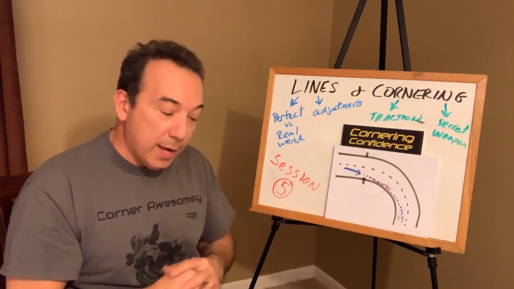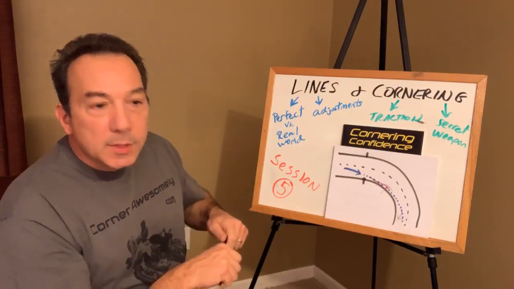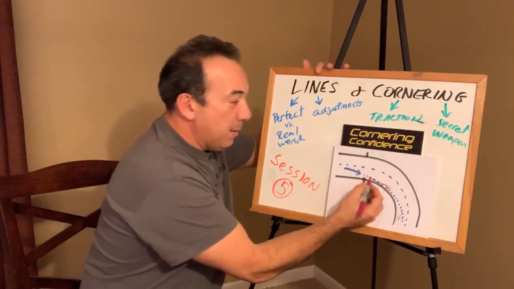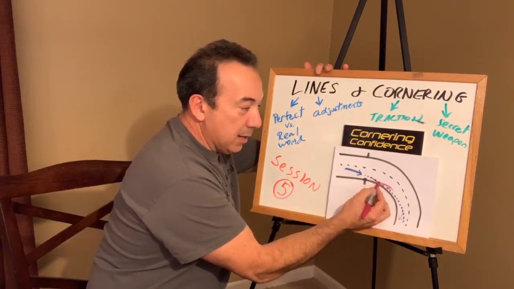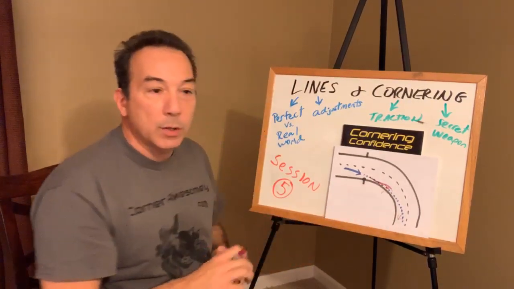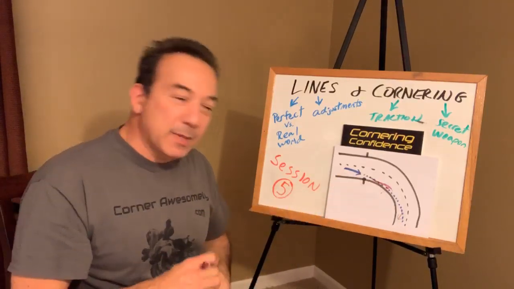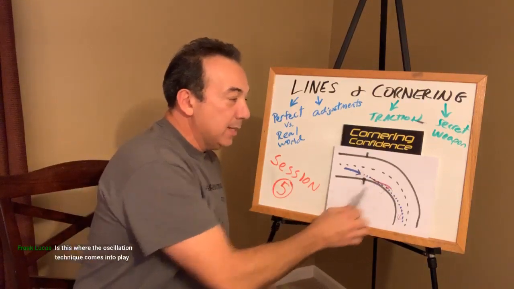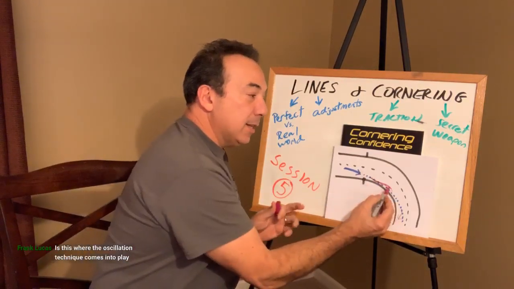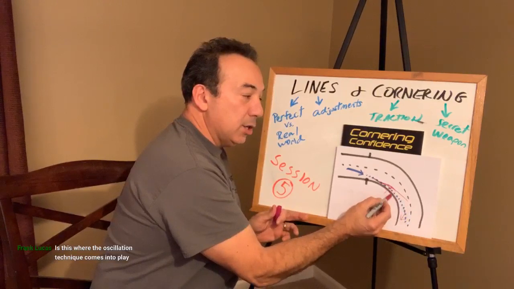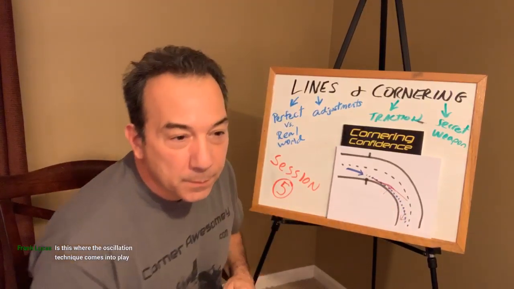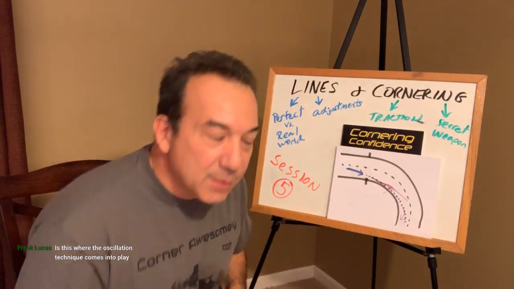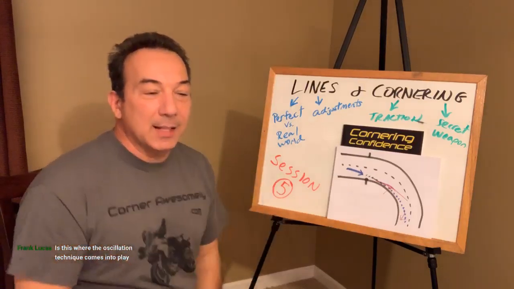There's a couple different ways. Why don't I throw it out there, see if people can maybe answer this. How can I change this line here? What are two ways? Sometimes there's a little bit of lag in the chat, but there's really two ways that I can make this a slighter versus the sharper line that I'm on. Yes, Frank, excellent. That's exactly right.